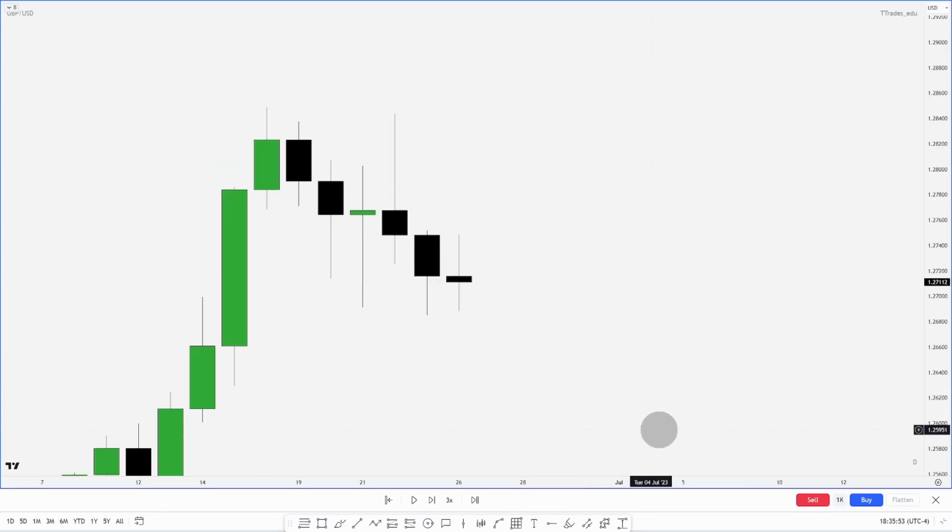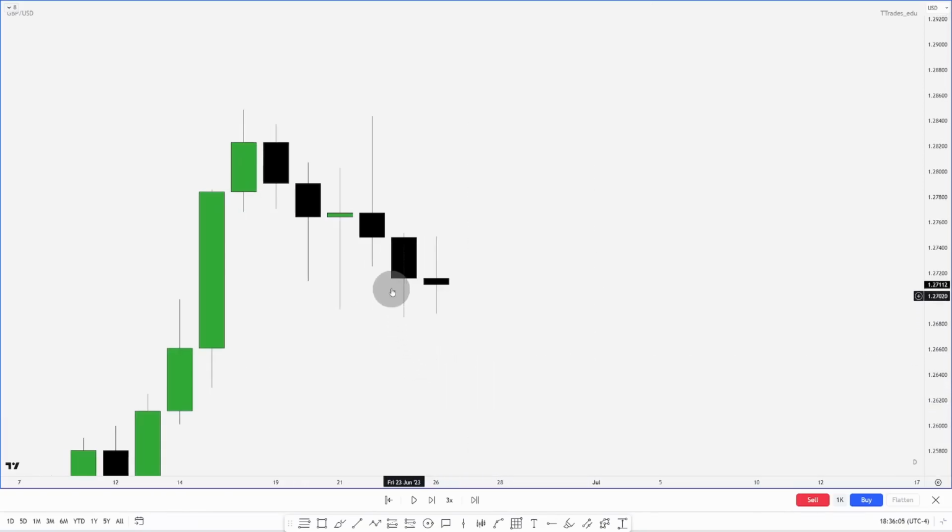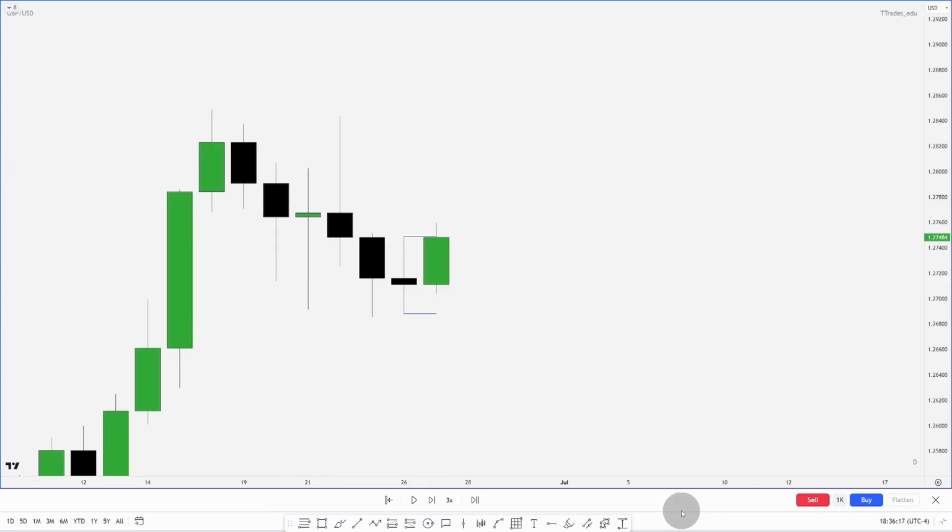So let's go through a few examples of going through bias all the way down to an entry time frame. This first example is going to be a London session trade, and then for our next examples, we'll do some New York session trades. So for example here, we're either consolidating in this little range here, so we could use this range high and low, or we can just use previous day high and low. So let's see what happens. No real bias going into this next day.